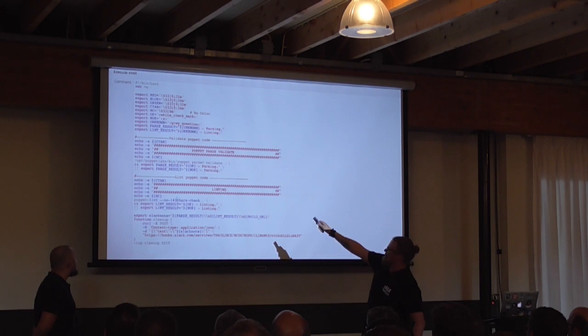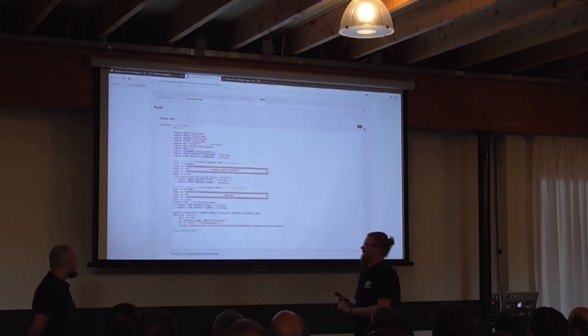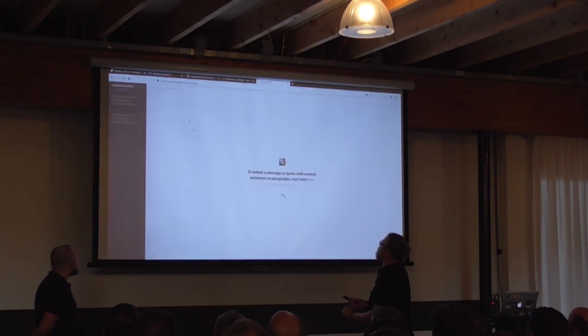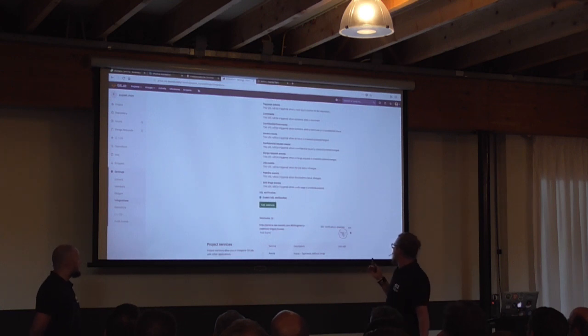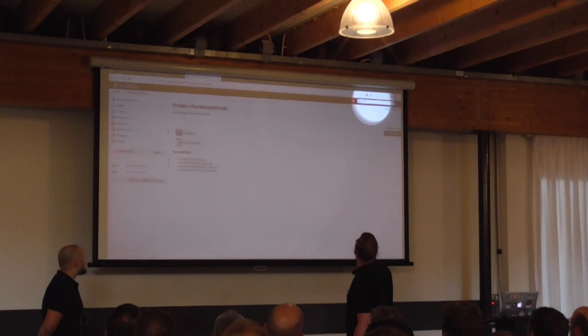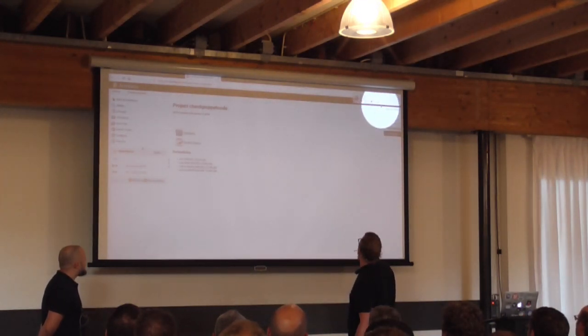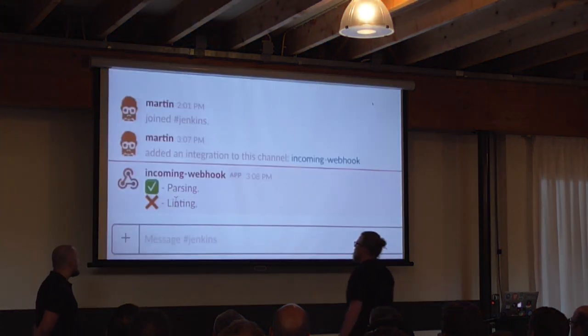Basically what it does is check: is it okay with parsing? Is it okay with linting? All that stuff. So this is my personal Slack, because I like Slack integrations. Doing a little test, pushing it. And if you notice up there, you can already kind of look. Yep. See, hey, parsing is okay, linting sucks. You should really check your code style. So that worked.